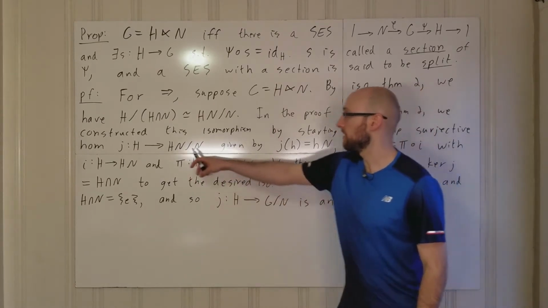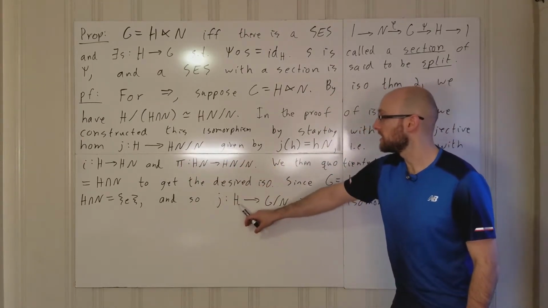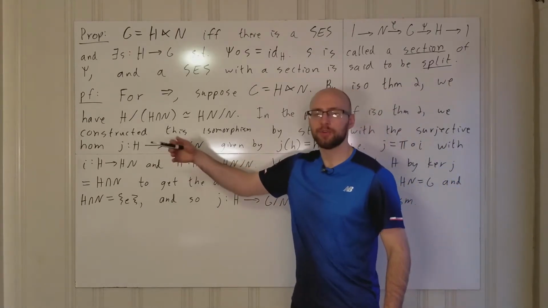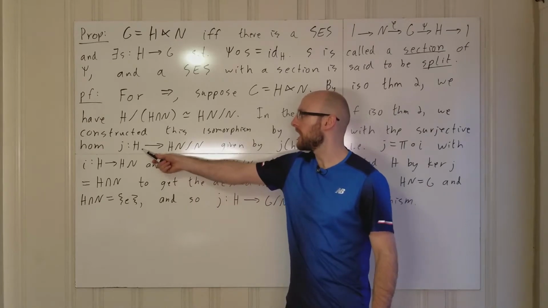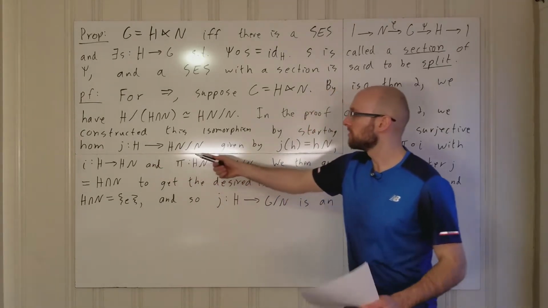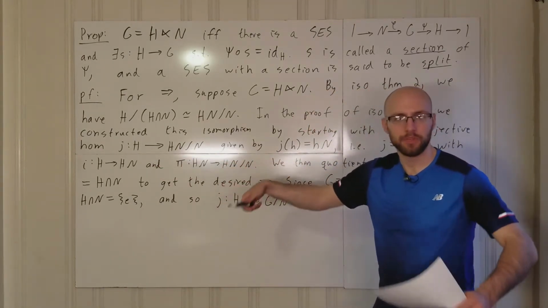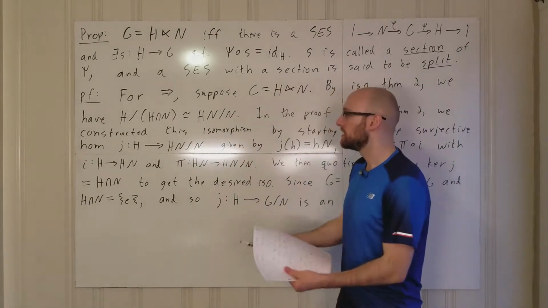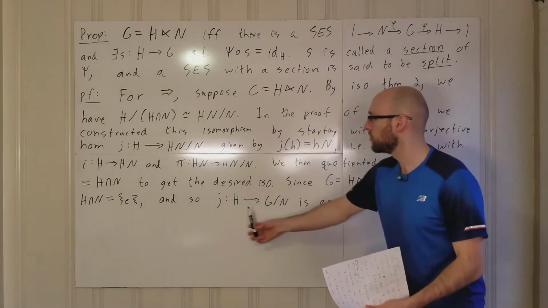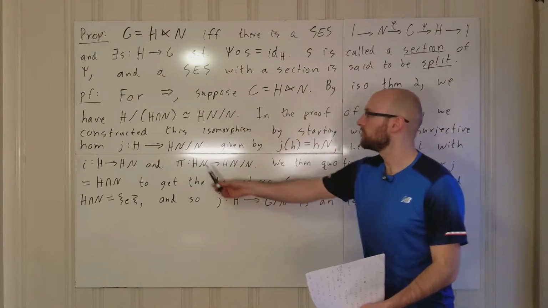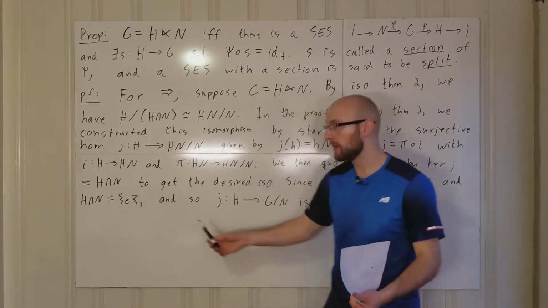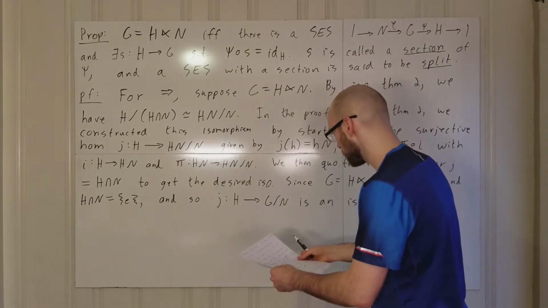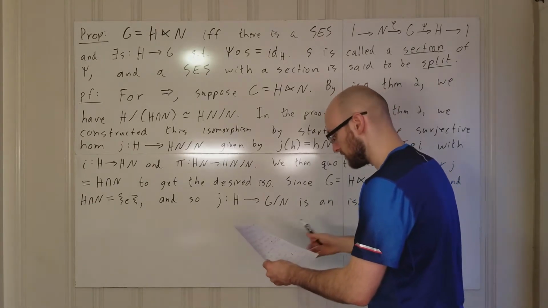And so we can just exchange that, and then for H here, in order to get our isomorphism, we need to mod out by the kernel of J. But the kernel of J is H intersect N, which is trivial. And when you quotient out by the identity element, nothing changes. And so when you take J and you quotient out by e, it stays the same. And so J itself happens to be an isomorphism. Okay, so this is important.